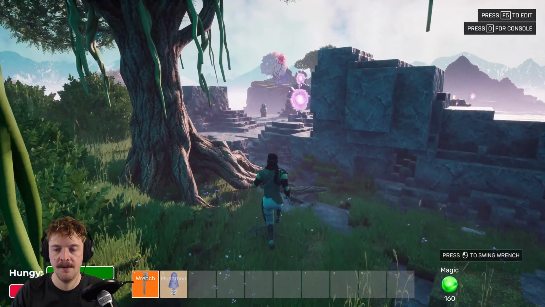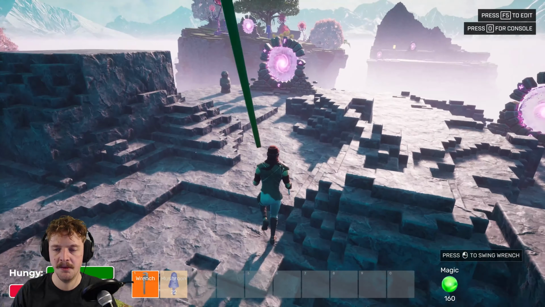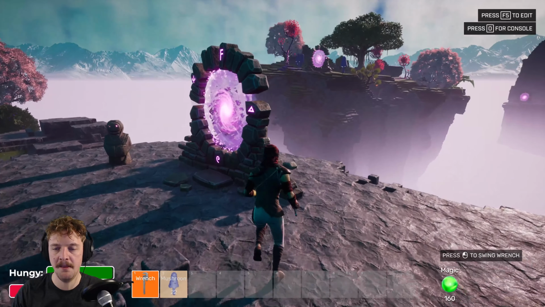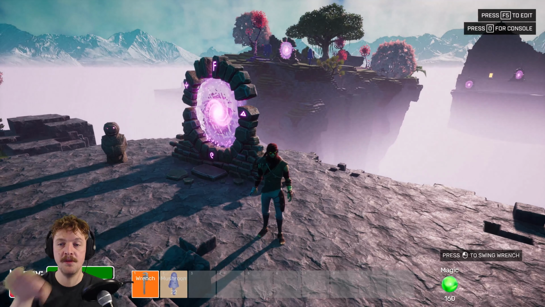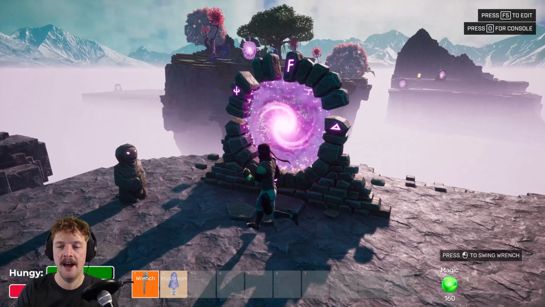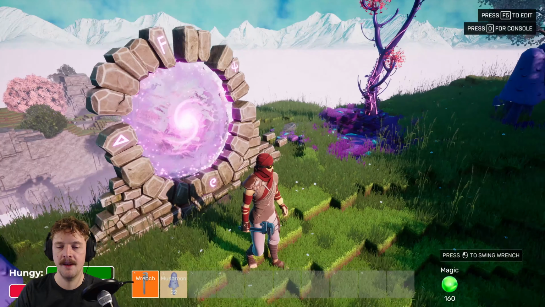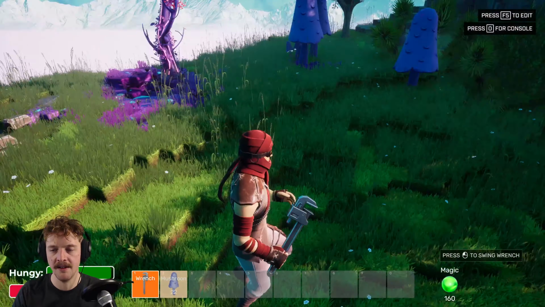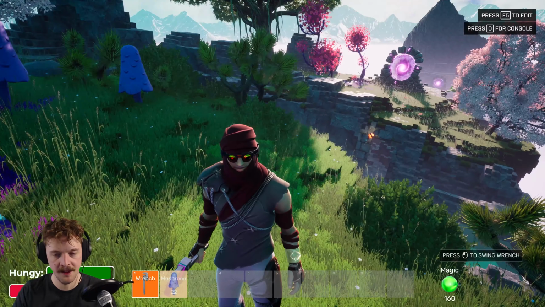So if I walk over to my portal, it would be quite nice also to maybe turn the portal so that it's easy to see where it's going to send you. Yeah, something like that. I think that was perfect. It's very instant.